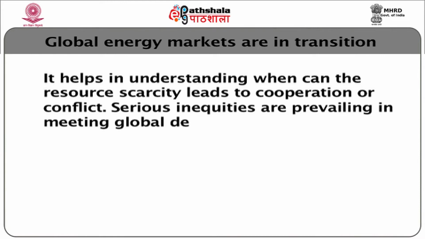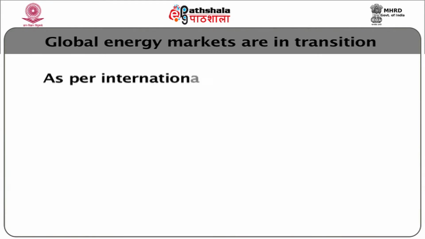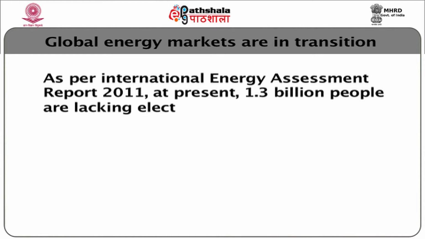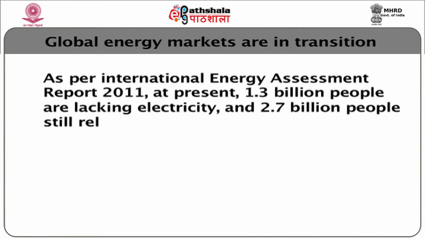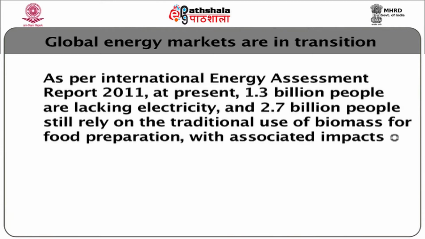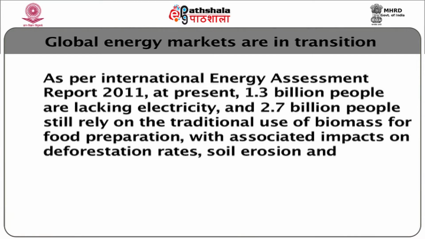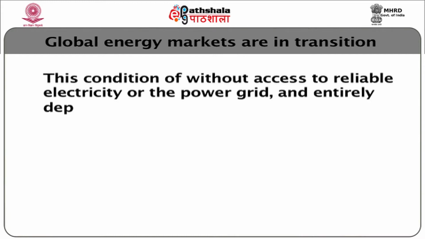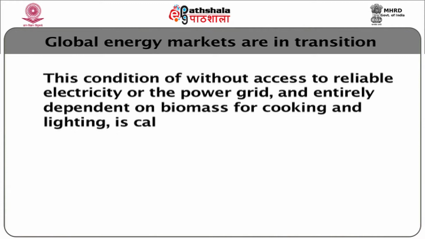Serious inequalities are prevailing in meeting global demand for access to energy. As per the International Energy Agency report 2011, at present 1.3 billion people are lacking electricity and 2.7 billion people still rely on the traditional use of biomass for food preparation, with associated impacts on deforestation rates, soil erosion and human health. This condition of being without access to reliable electricity or the power grid, and the entire dependence on biomass for cooking and lighting, is called energy poverty.